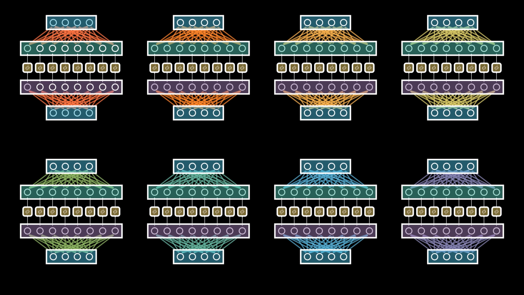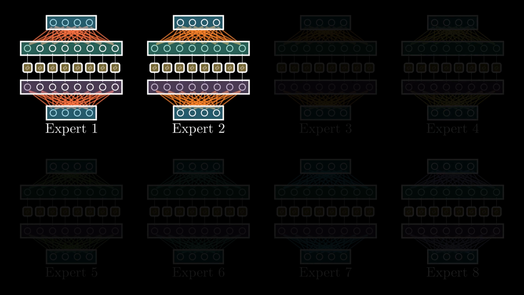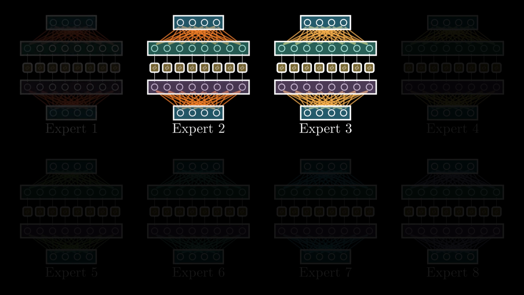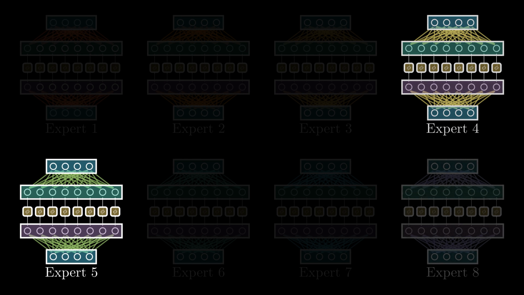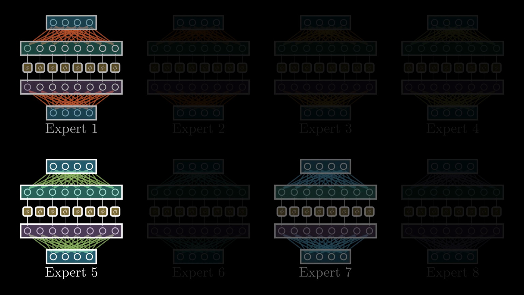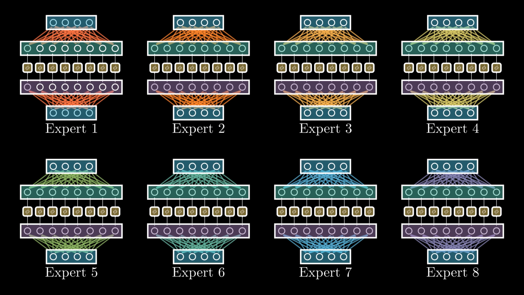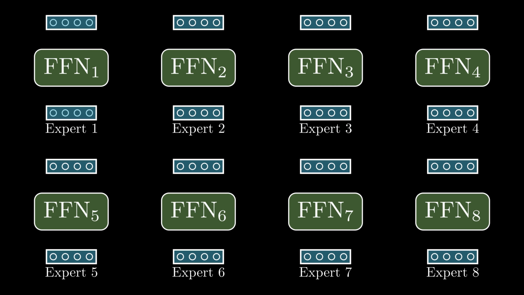The key insight here is that not every token benefits from the same transformation. Yet a standard dense layer applies the same weights uniformly to all tokens. Effectively, we partition a large feed-forward network into smaller, more specialized expert networks. For each token, we activate only a sparse subset, here 2 of the 8. As a result, we obtain a much larger and more expressive network, without increasing the computation each token costs.